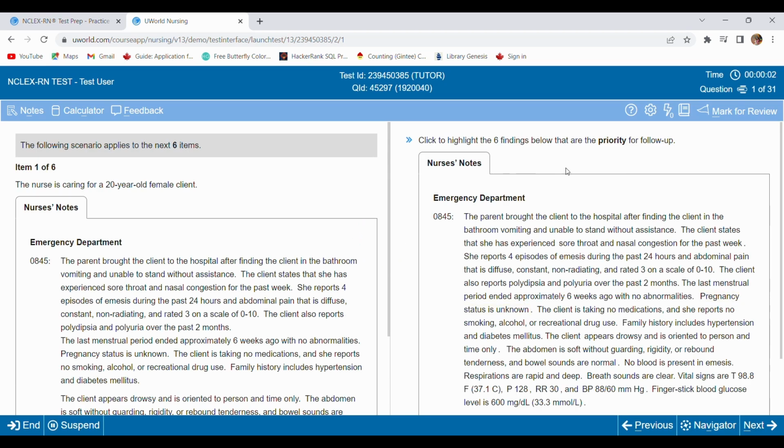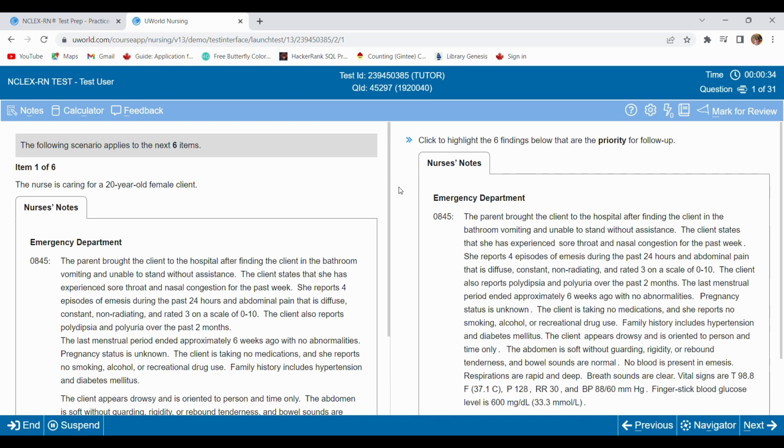and we get this question. So we get the test status of 31 questions. In this, the first one that came up, I will be doing this question with you guys, just the first part, so you can get an idea of what type of new questions you will get in the next generation NCLEX. So this is the case study.